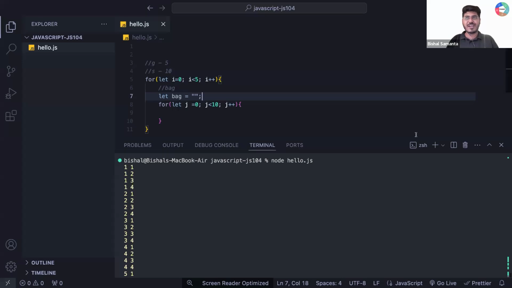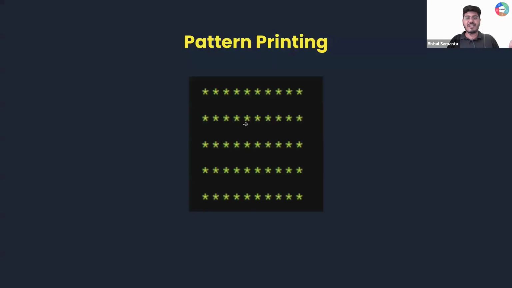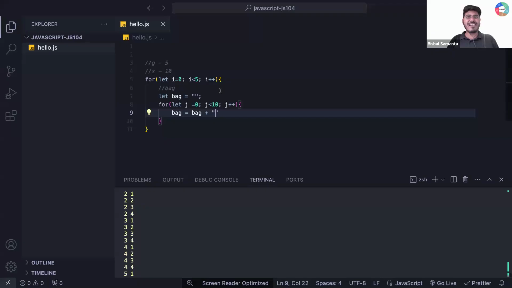Anyone having any doubt so far? Are you able to relate to the story? Now, who will be collecting star into the bag? Why is it empty? Because Dadaji is not able to collect apple, right? Dadaji is giving an empty bag. Now Sam will be collecting apple every time, right? So now I'm asking Sam, hey Sam, every time please collect bag equals bag plus what? What does Sam need to collect for this example? Star, right? Star represents apple here. So I'm writing here star.